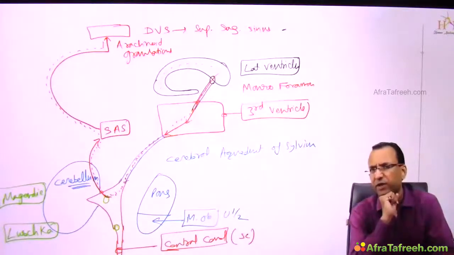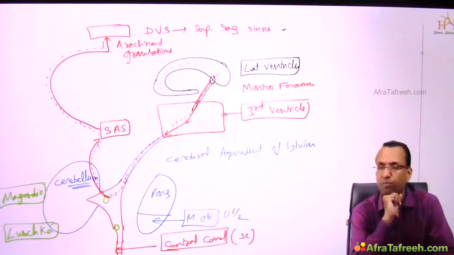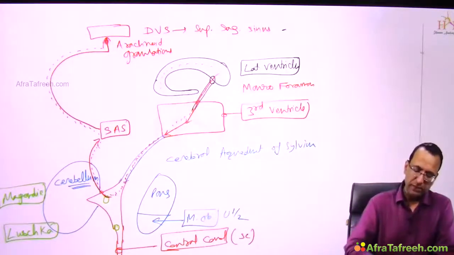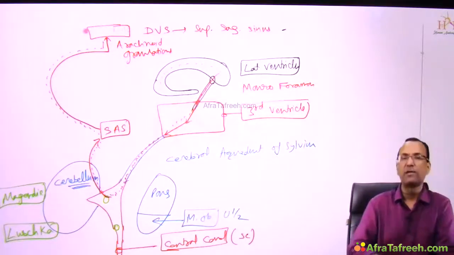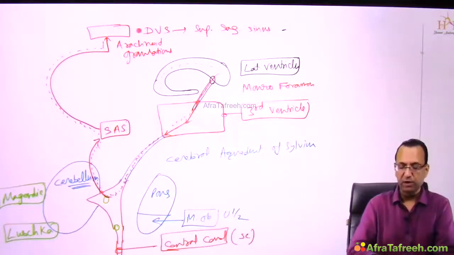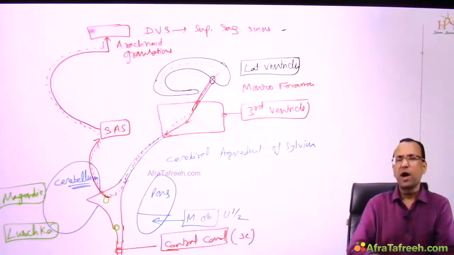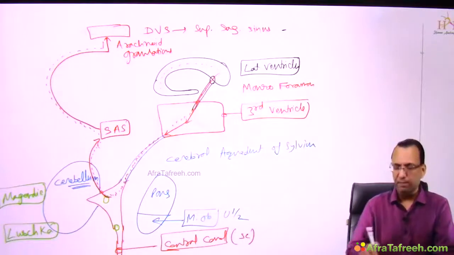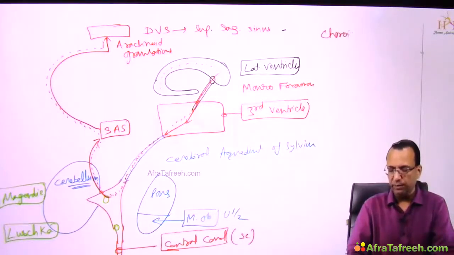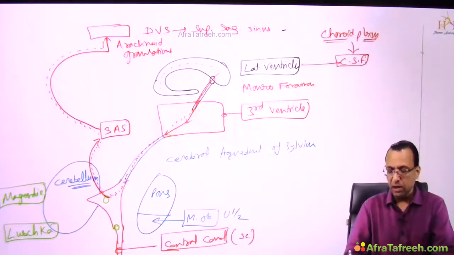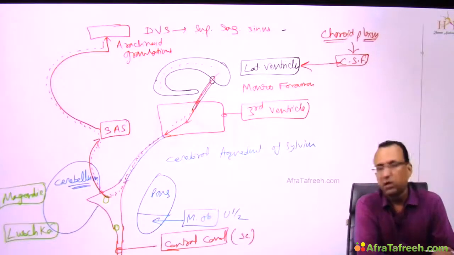It is an ultrafiltrate of blood. It will go back into the blood, the venous blood. So CSF is an ultrafiltrate of blood and will go back into the venous blood and travel towards the heart. All the venous blood will travel back toward the heart, come back into the arteries. Arteries will form the capillaries. Capillaries will form the choroid plexus, and the choroid plexus, the capillary plexus, will form the ultrafiltrate of blood, CSF, in the lateral ventricle. So the circulation is over.